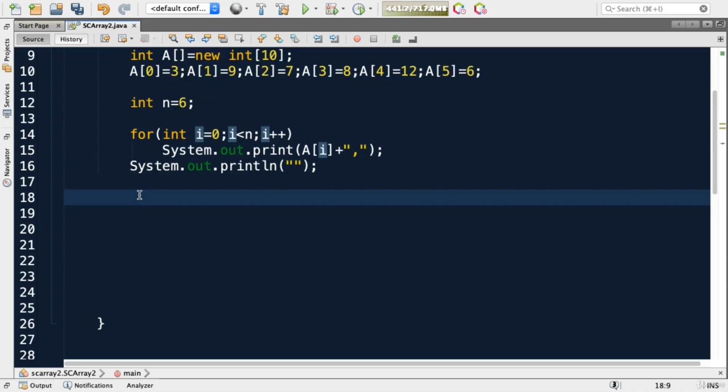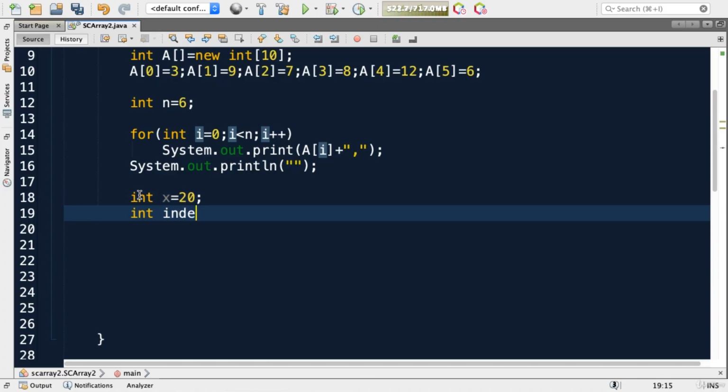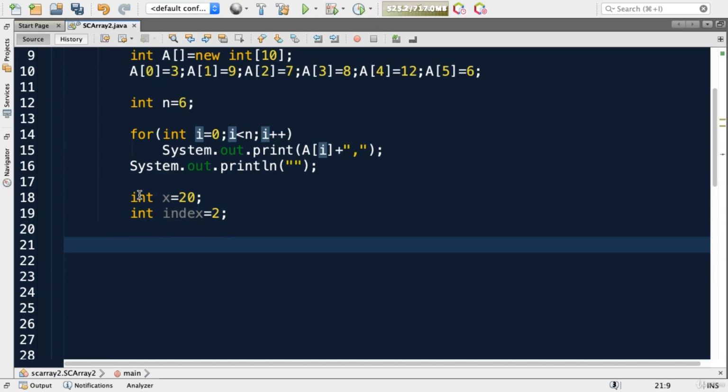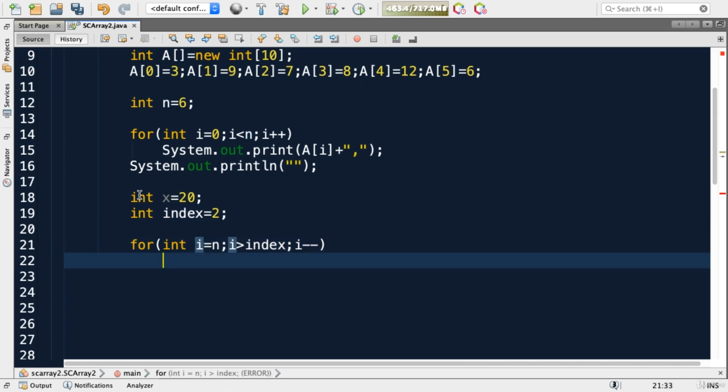Now shifting should be done so that we can insert a new element. So I will take a new element, integer x assigned 20, as well as an index, that is 2. Then you can take this as keyboard input also. I am doing it directly. So integer i assigned from which index onwards? From the last index onwards, n, and i greater than index. Then i minus minus I have to do because I have to move from right to left.